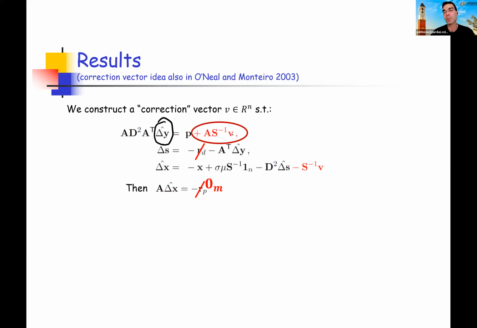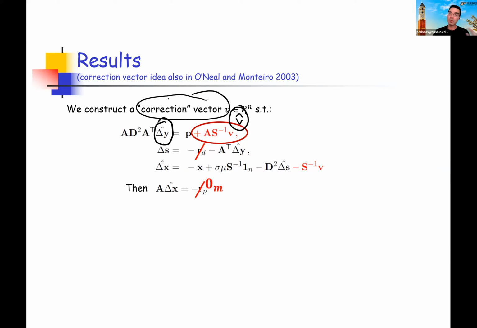Think of this as another vector. Again, I have a special format for the vector because reviewers sort of wanted it that way, but you can think of this as some vector v hat. It doesn't solve the original system, but it solves some other system. So what if we somehow leverage the fact that it solves another system to correct for the error? So this is the correction vector idea that we had.